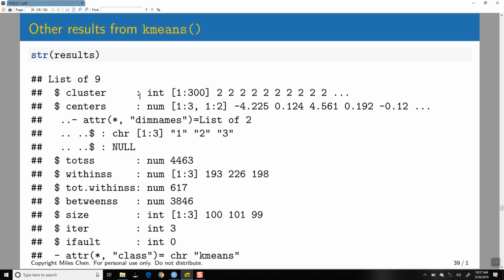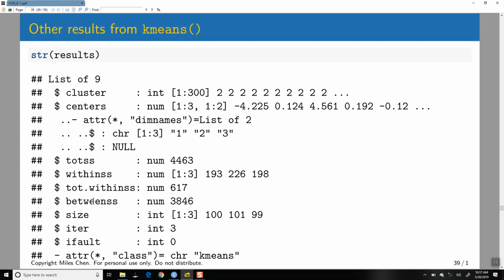If you want to find certain things, the results themselves are in a list, so you can use results$cluster and so on. We can look at the within sum of squares.